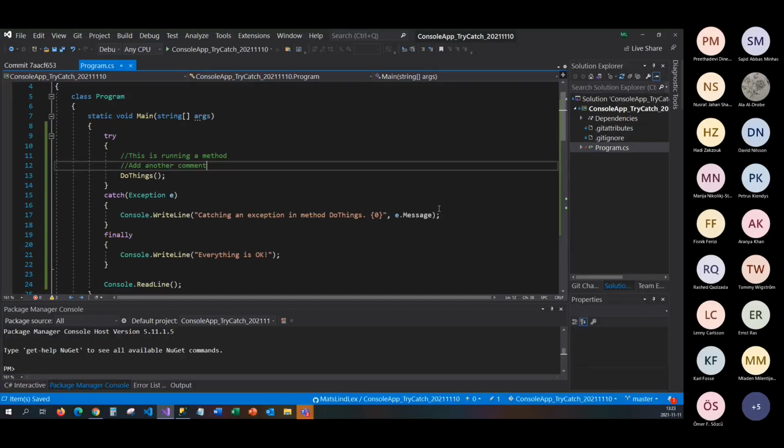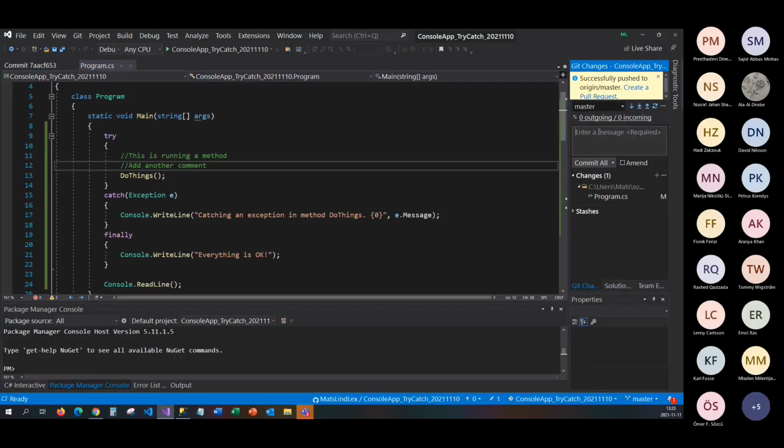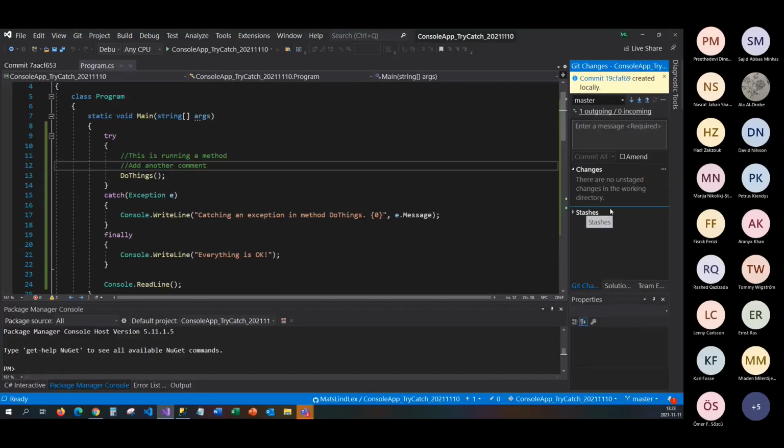This change doesn't harm anything, so I could save it. Add another comment, and I do commit all, and it's still just stored locally on the local repository.